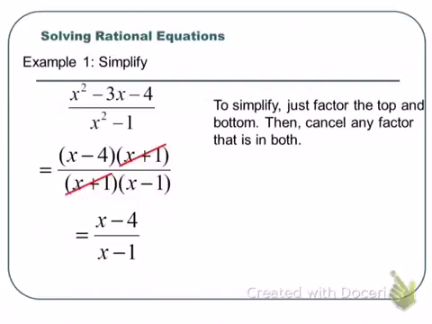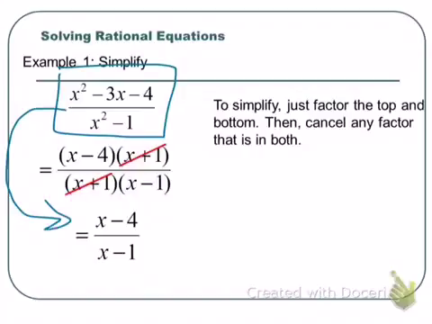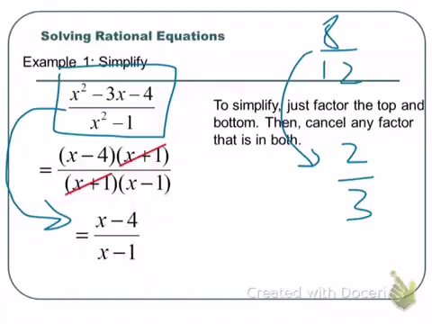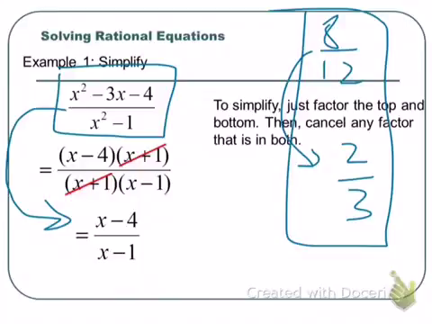Here's what's going to stretch you and make you think a little bit. What we're saying is that this expression that we started with is equal to this expression right there, right? Just like 8 over 12 was equal to 2 over 3. Or is it? This is certainly always true. But is this top expression always equal to x minus 4 over x minus 1?